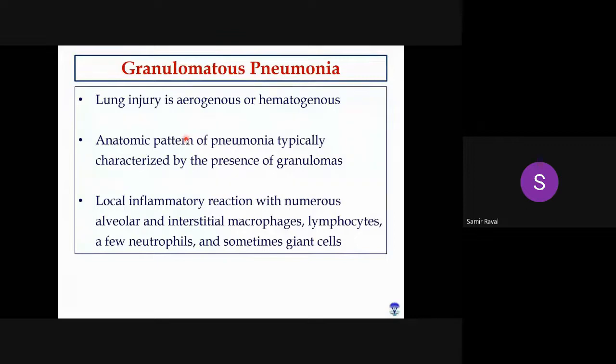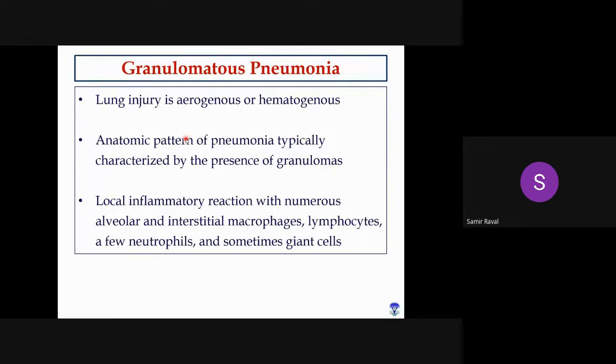The next type of pneumonia is granulomatous pneumonia, right? So granulomatous name itself indicates there will be formation of granulomas. And what is a granuloma? We have all learned in inflammation classes, right? So a granuloma is characterized by infiltration of macrophages, particularly in the center you will find necrosis, and that necrotic tissue is surrounded by ample amounts of macrophages. Many a time they become epithelioid, and you may also find multinucleated giant cells, right? So in granulomatous pneumonia, the most important feature is you will find granulomas.